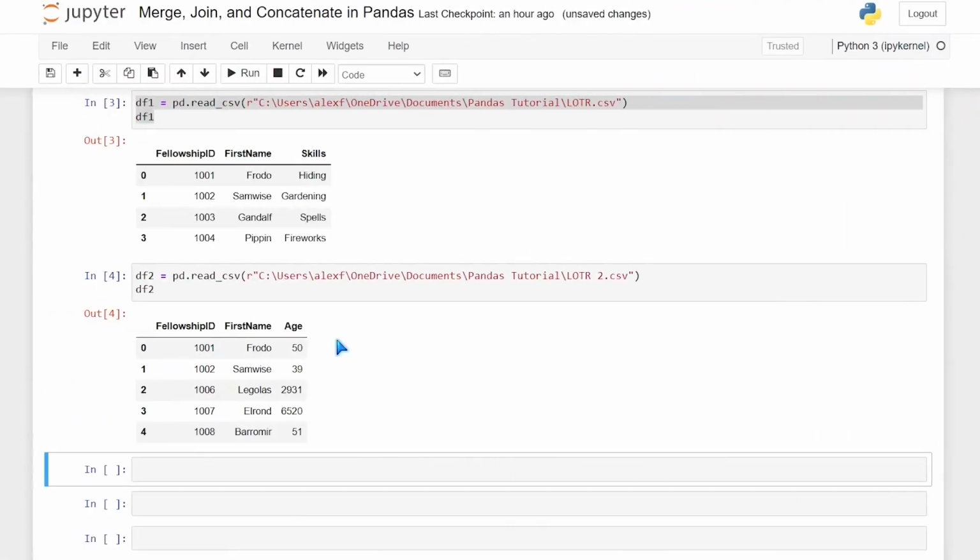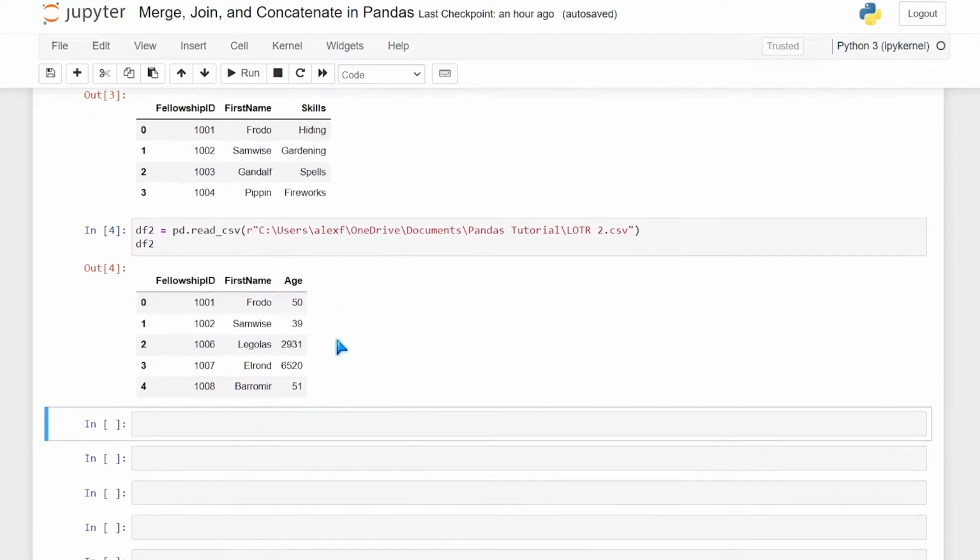Now, the first one that I want to look at is merge. And I want to look at merge first because I think this one is the most important. I use this one more than any of the ones that we're going to talk about today. The merge is just like the joins that we were just looking at, the outer, the inner, the left, and the right. And there's also one called cross, and I'll show you that one, although if I'm being honest, I don't really use that one that much, but it's worth showing just in case you come into a scenario where you do want to do that.